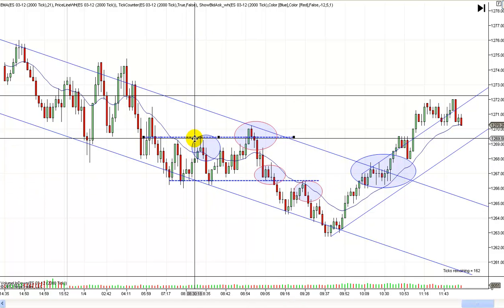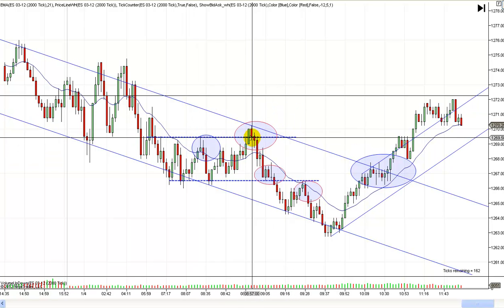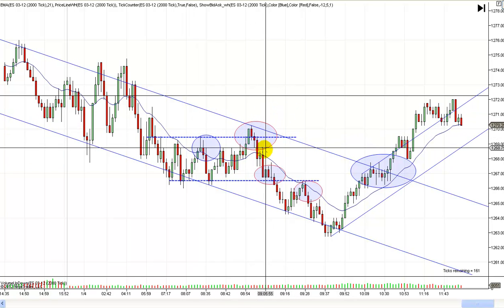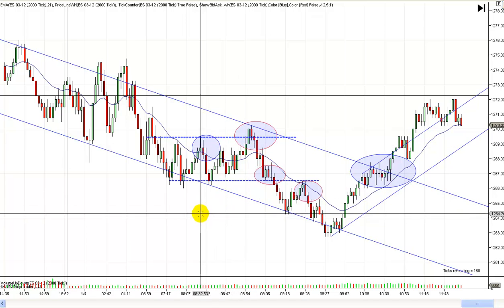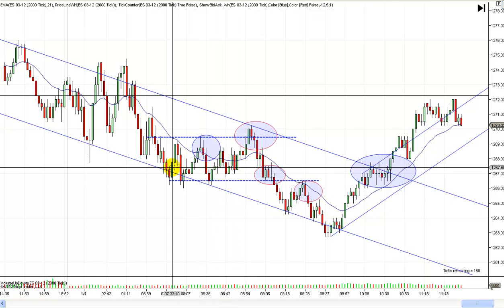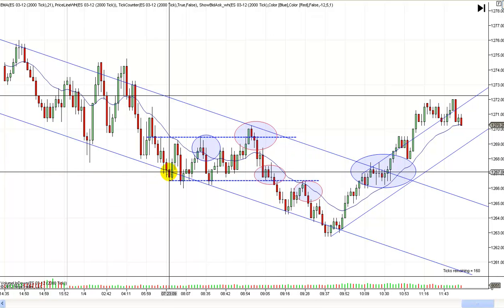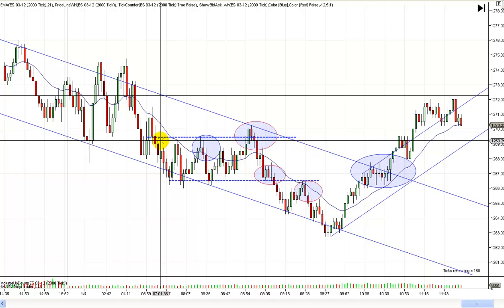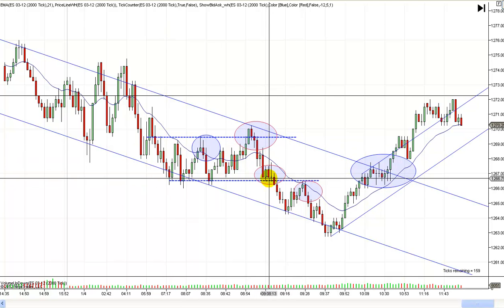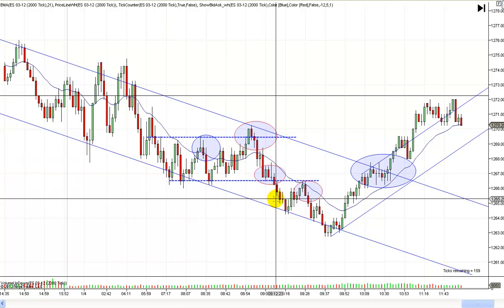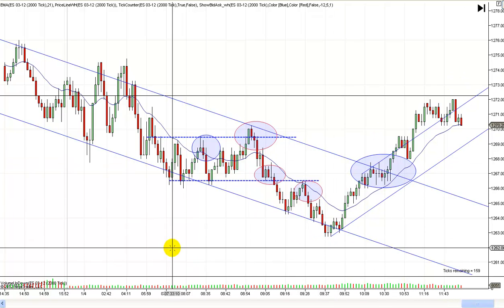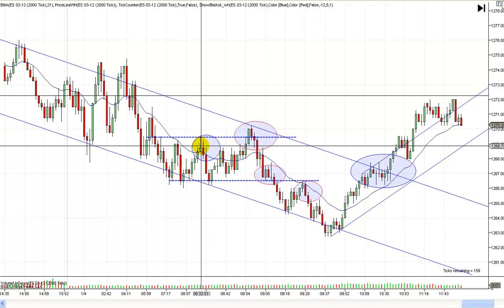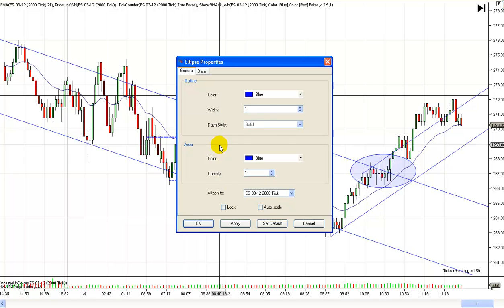You should have probably had your line in right here, and that would have alerted you to this setup as well as the trend line right here. This was a great setup. But as you can see, we were pretty much in a trading range from about, I'd say the trading range really started right here from about 7 o'clock to about 9 o'clock, and then we broke lower and then bounced higher. But you got a great short setup right here.